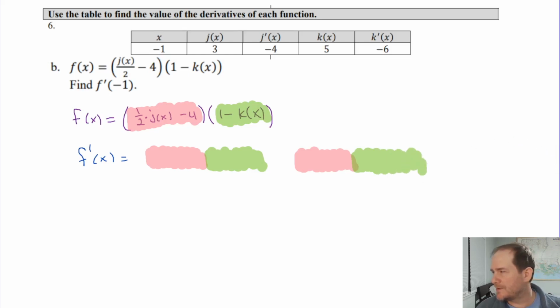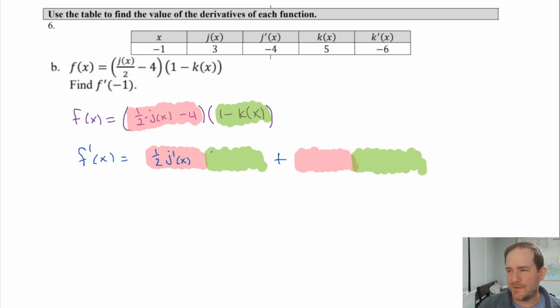It'll all be with a plus sign in the middle. So what goes here in the green? Well, I want the derivative. Now the derivative of this, technically, you would do the derivative of the first term. You'd pull out the 1/2 and just let that wait, and you just get j prime. But you would still multiply that by 1/2. Now you would go to do the derivative of the -4, but the derivative of a constant is 0. So that -4 just falls off. We're just going to get 1/2 times j prime of x.